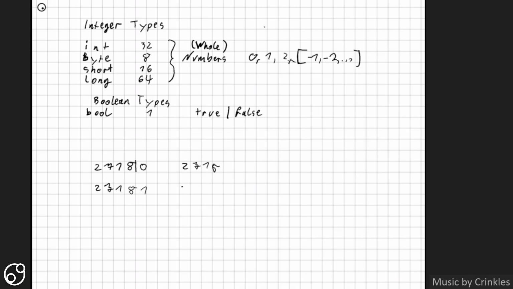This could be 271.8 and 27185. Well, that could be point. Bit of a mistake. No, that works.